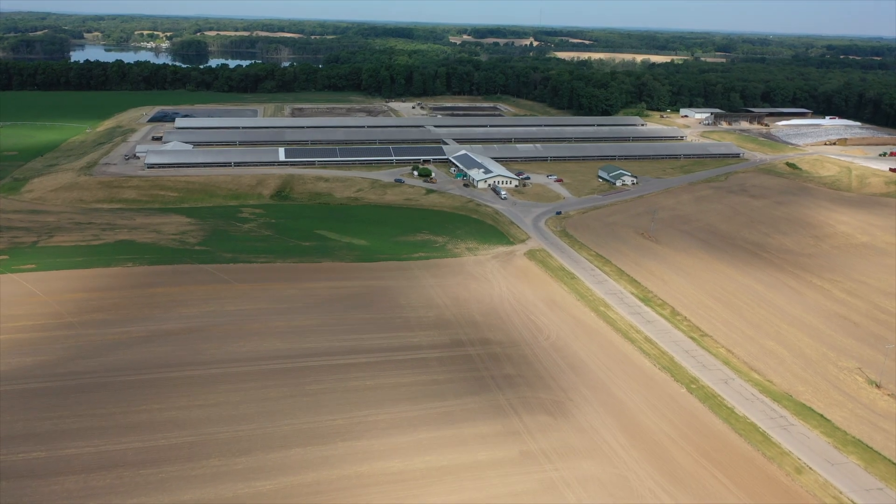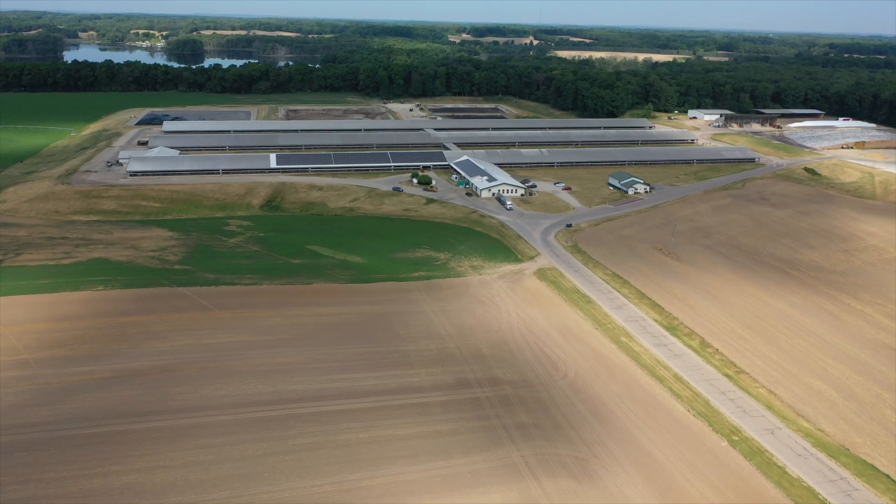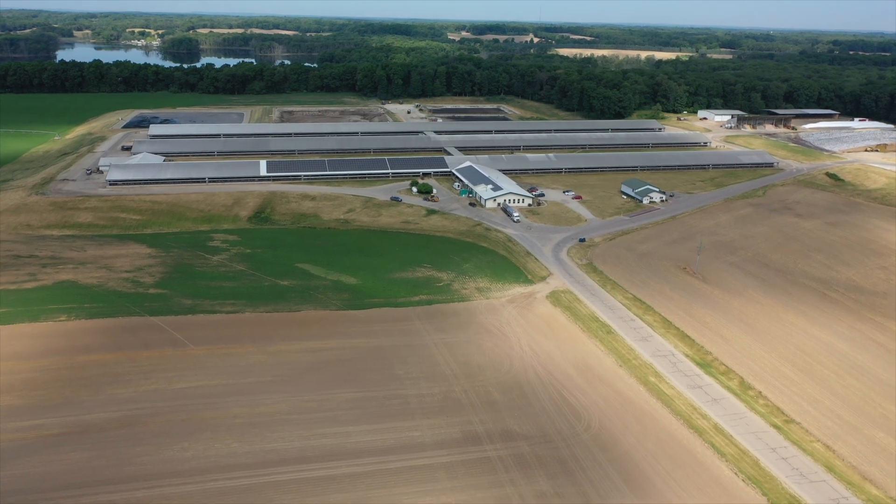There's a big push in the ag community about people wanting to put solar on large landscapes across corn fields — taking available farm ground and putting solar on it, where there's only so much farm ground and you can't make more of it. Individual large consumers like John, other dairies, other farms, and small businesses putting up solar for their own use and consumption means we don't need large fields of it.